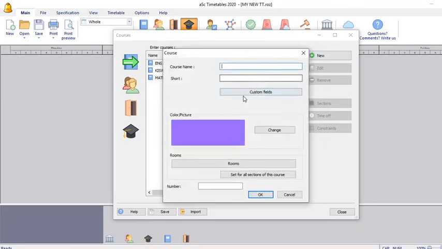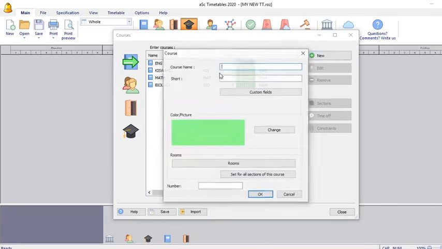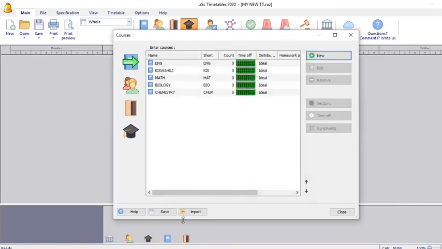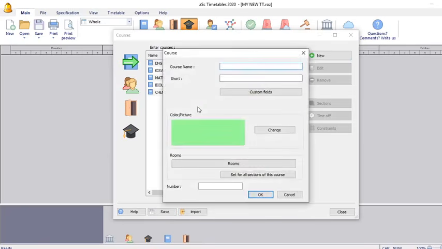Then you can have biology, bio, chemistry, that is chem. You can have physics.